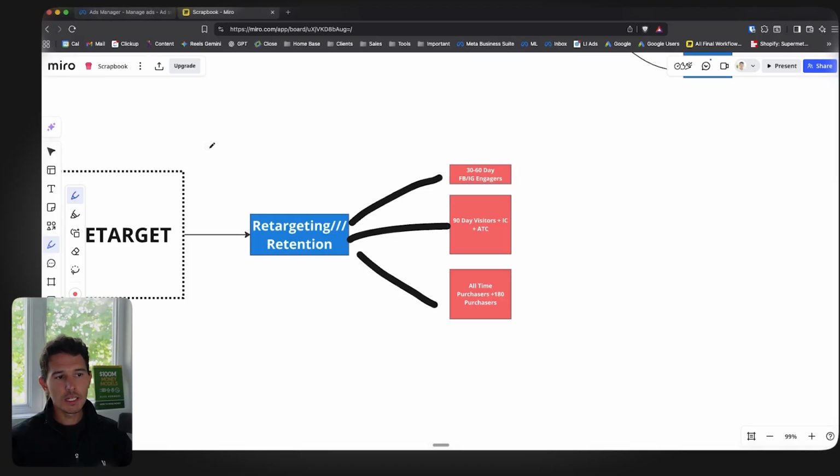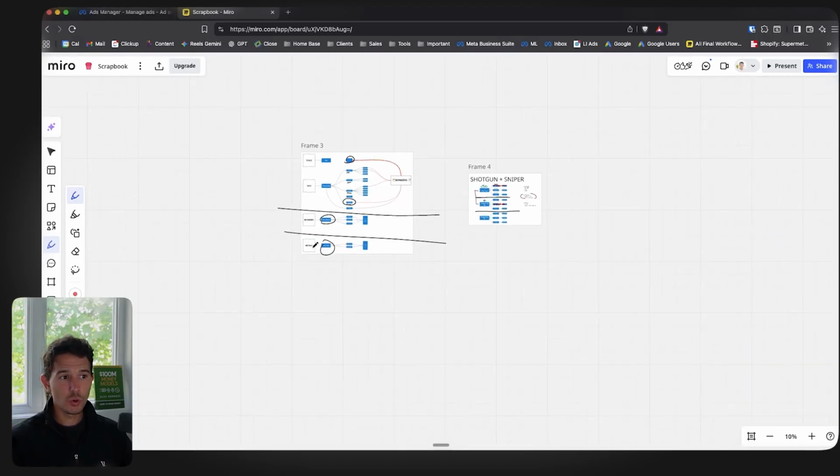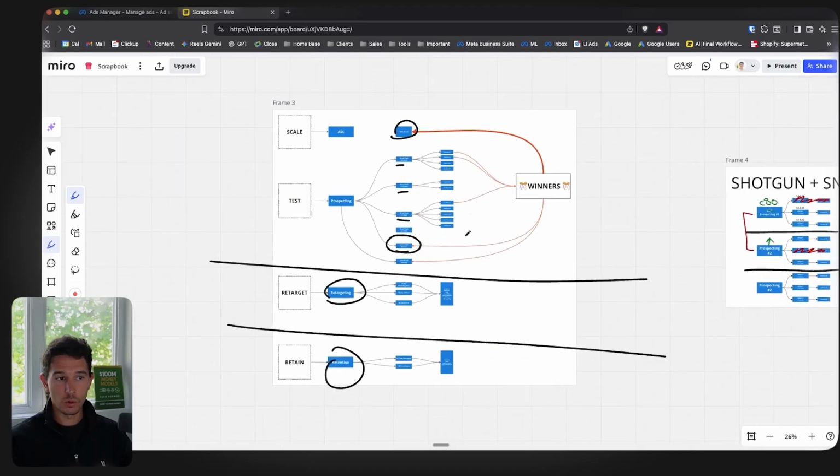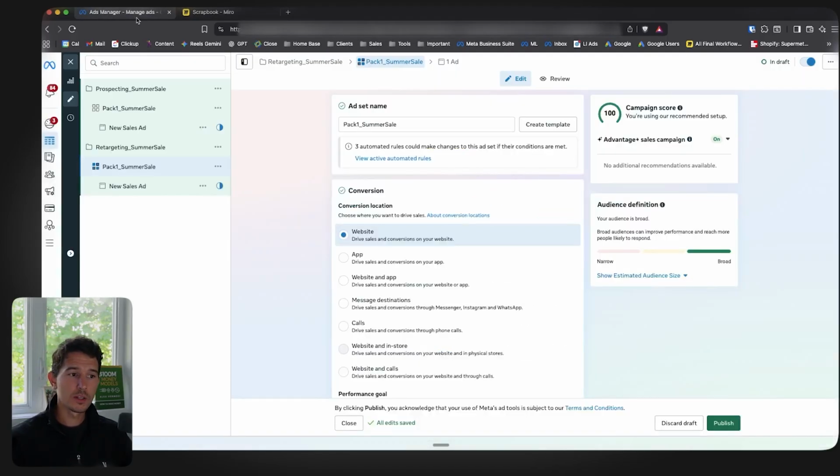You don't need the sale period, especially if it's short, to be so segmented as we normally are. The most important part is that you just have breakouts for retargeting, retention, and then of course prospecting so that you know where you're spending your money. A sale period is one of the best times to spend a little bit more on retargeting and retention because it gets a lot of people who were disengaged or engaged very recently and get them over the hump to purchase with you, whether it's the first time or the 10th time.